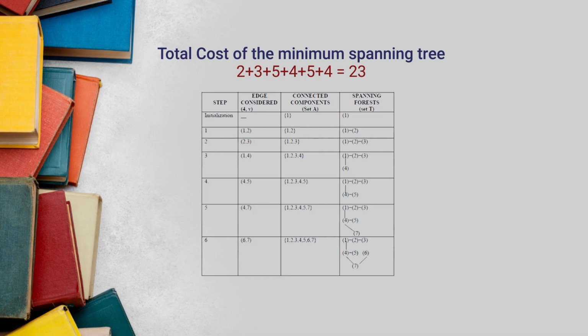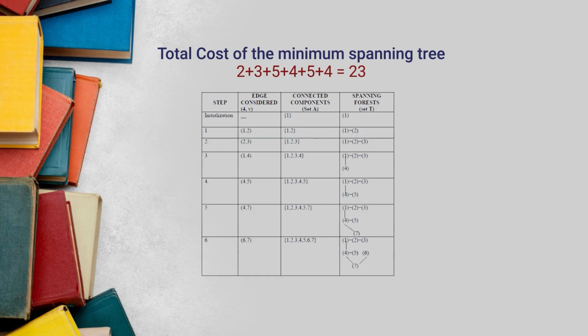So out of these, 1 4 has the minimum cost, that is 5, because if you look at 2 4 it has a cost of 7, 2 5 also has a cost of 5, 3 5 has a cost of 6, and 3 6 has a cost of 8. So there are two edges with cost 5, that is 1 4 and 2 5. You can select either of them, there is no problem. Okay, if I am selecting here 1 4, then you proceed further.